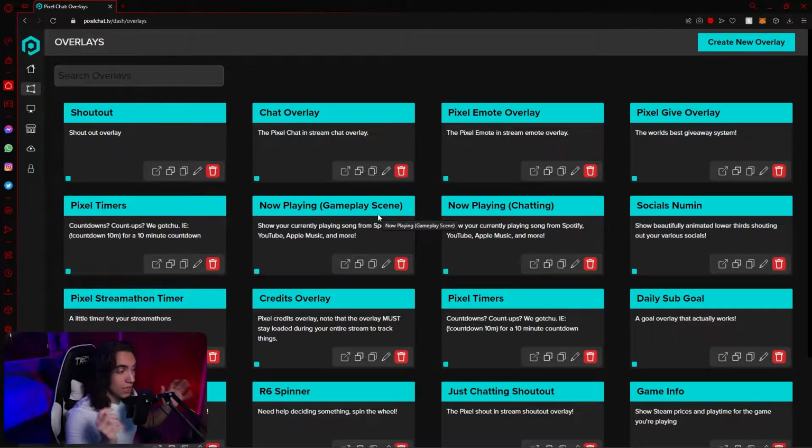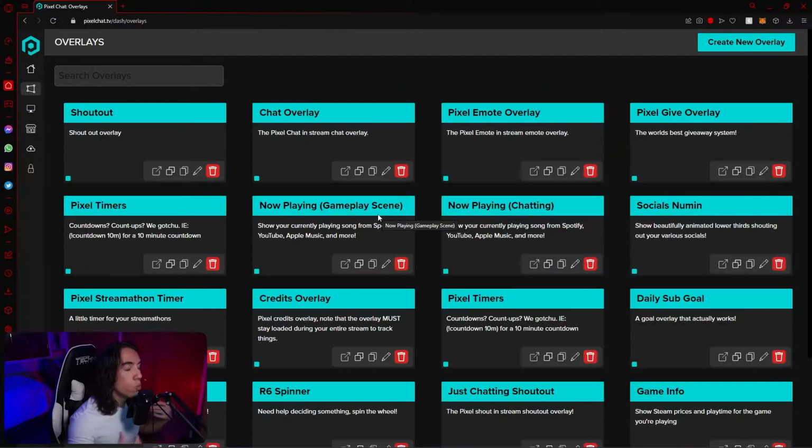Don't mind this. These are the overlays I personally use for my streams. If you guys want to check them out live and in action, feel free to click on my link, which is where I use them. So if you have not used this, or if you currently use this, you'll see this differently, and if you do not use it, you'll see it blank.